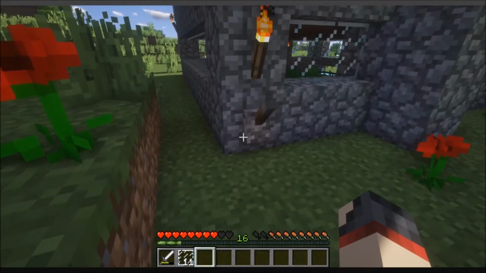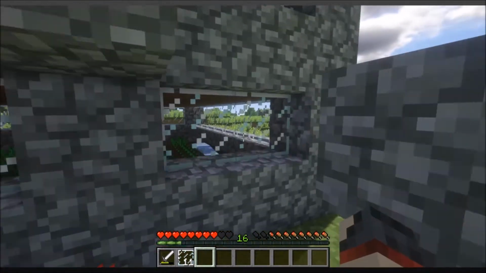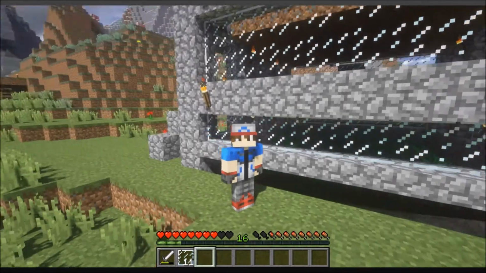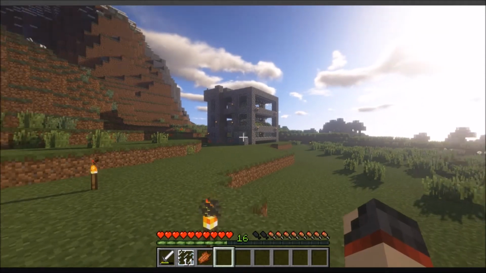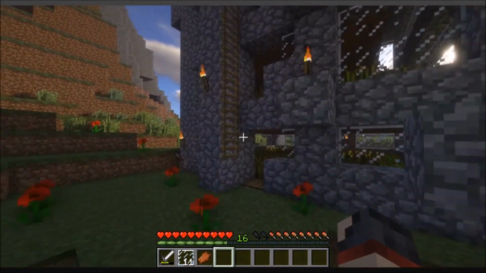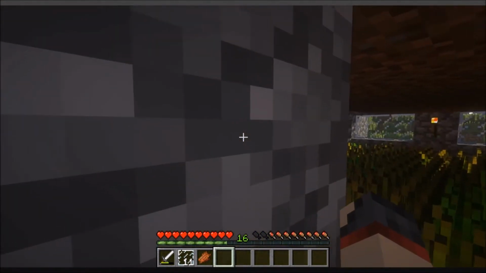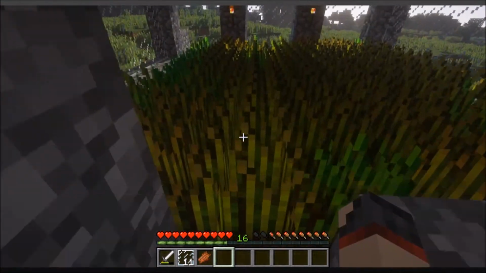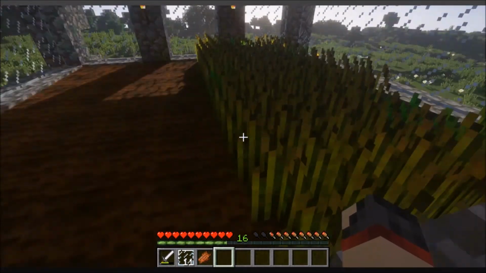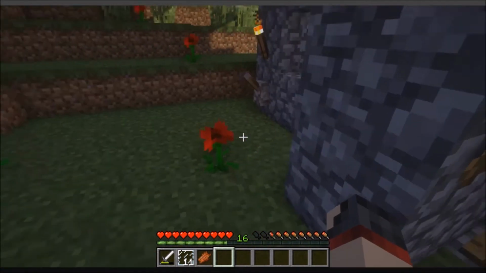Runs up here to this switch. You hit the switch when it's ready. All the water runs down, and I will show you that when these are ready to be harvested. All right, guys. So our wheat has pretty much grown. It's pretty much done. There's little patches here and there that aren't done, but I want to show you guys how it works, how it looks. I ran out of seeds here. Don't worry about that.